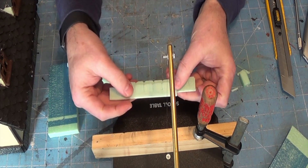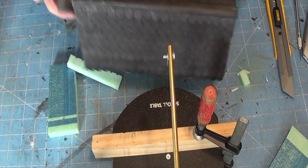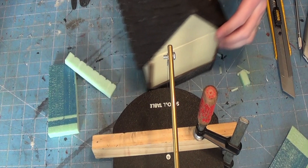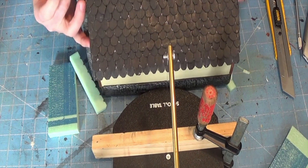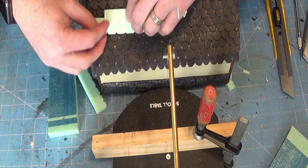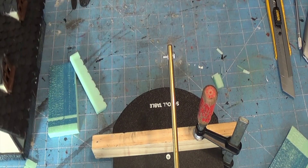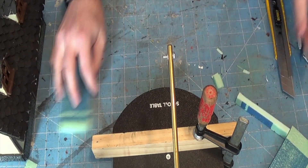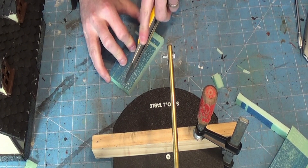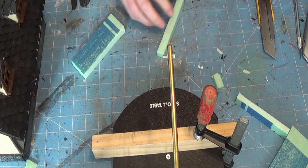I'm lining it up so you can see the offsetting, and you can see where I rushed a bit — some shingles are wider than others. Here I'm simulating putting it on the side of a building and layering them next to each other. You would use either hot glue or white PVA glue — PVA is good because it allows you to slide things around and make adjustments since it doesn't dry right away.